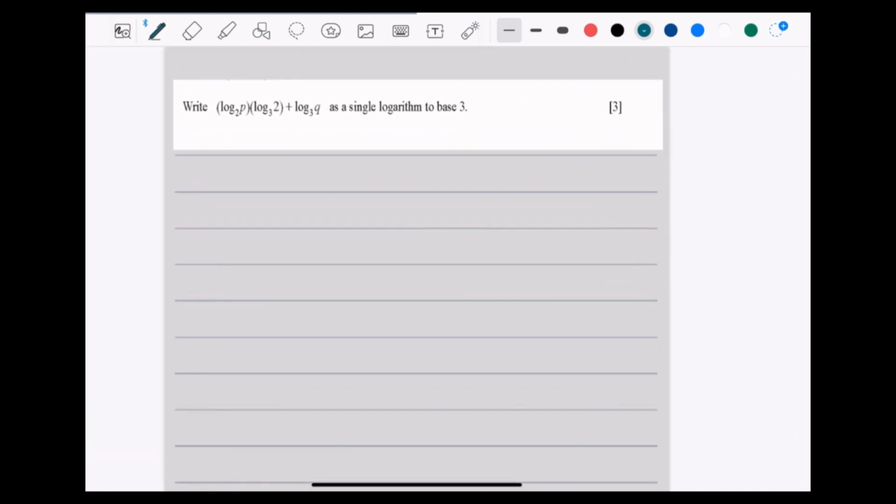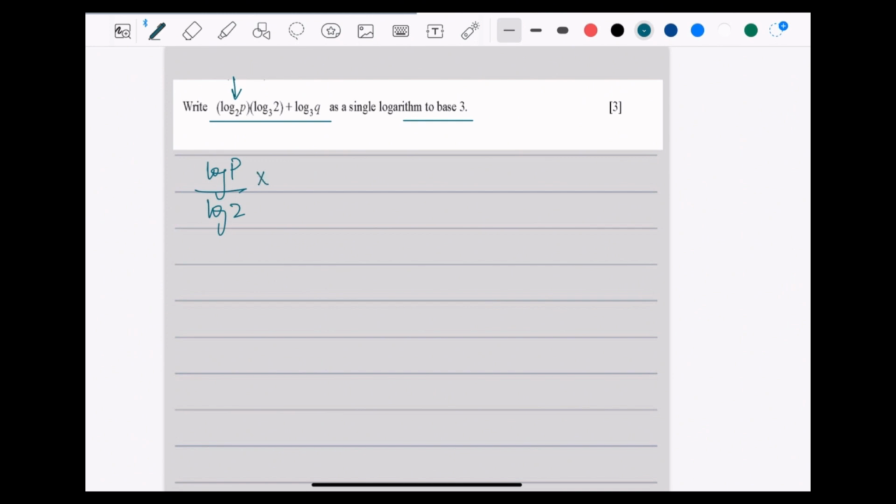Let's look at an example. All you have to do is express them as base 3. So whenever you have a complicated situation like this, it's always better to get back to basics. So first step, write this down into its basic form, log p over log 2. Note that I'm always using log base 10 whenever I'm applying the base law, but you can use any other base. I'm comfortable using that.